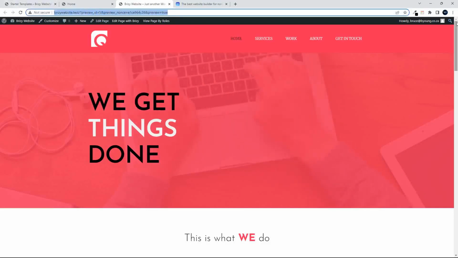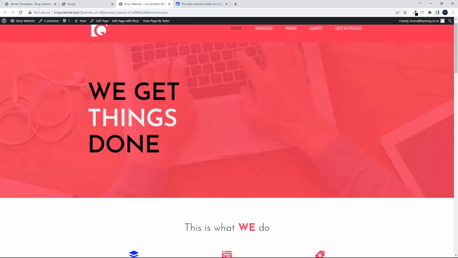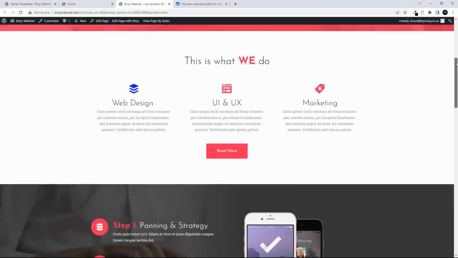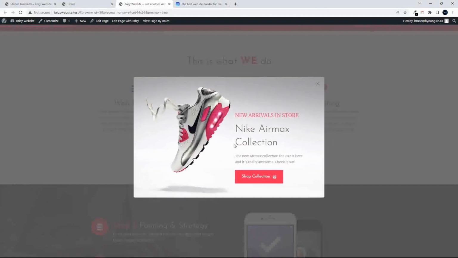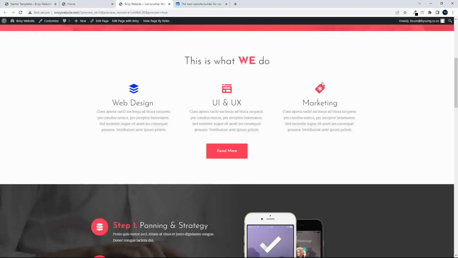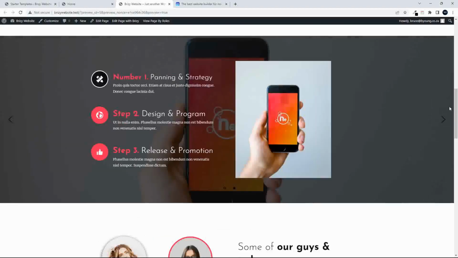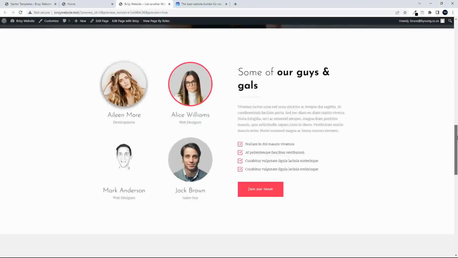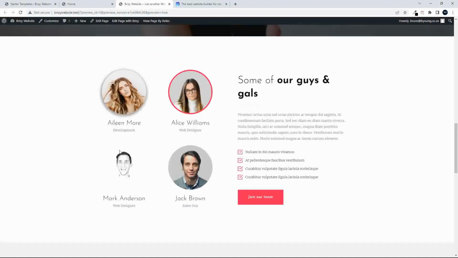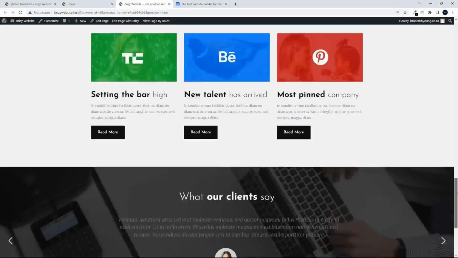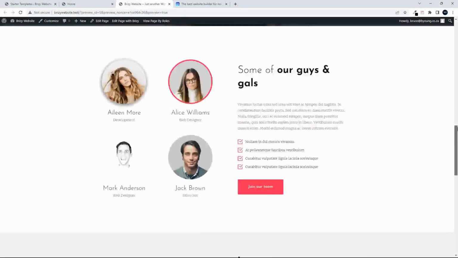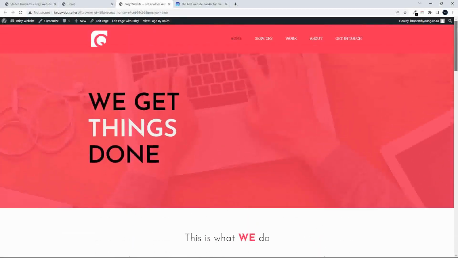So we're in the preview mode, and you'll see that the word things is a different color. If we look at the next title, you'll see that has remained. The pop-up is in play. Then we have our slider, and you'll see that all the changes are still in place, and then our images, all the changes being made with the images. So that's how easy it is then to manipulate and update the content on the web page.